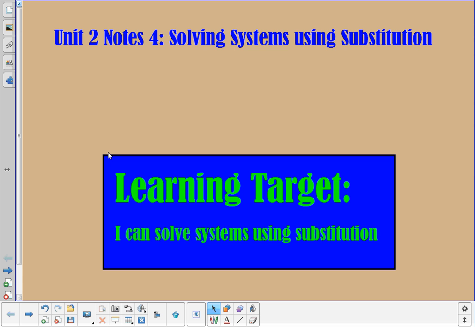So we've already talked about how to solve systems by graphing and how to solve systems by eliminating one of the variables. We've also spent a lot of time talking about how we can't solve two equations with two variables. We need to somehow take those two equations and manipulate them so that they're one equation with one variable and then go back and substitute for the other one. So today is just yet a third method that sometimes works better and more efficiently than using the elimination method that we used in notes 3.